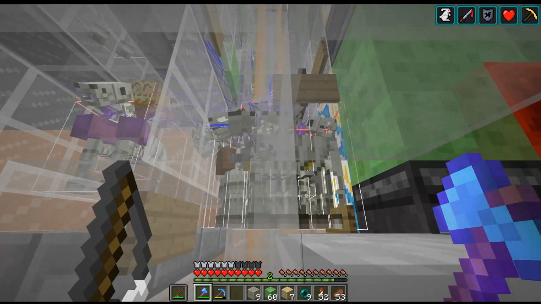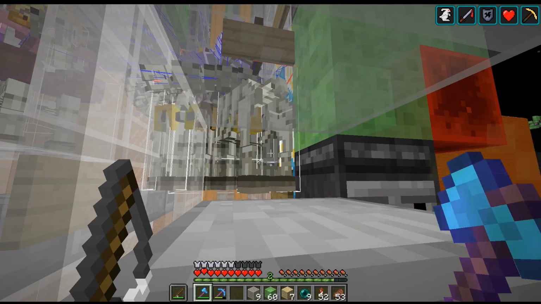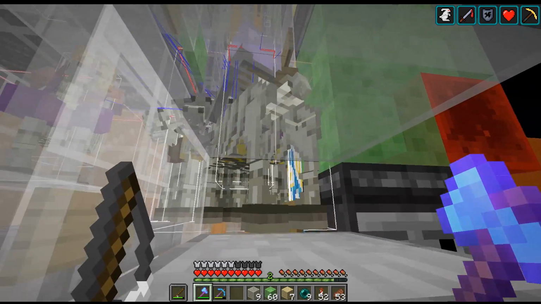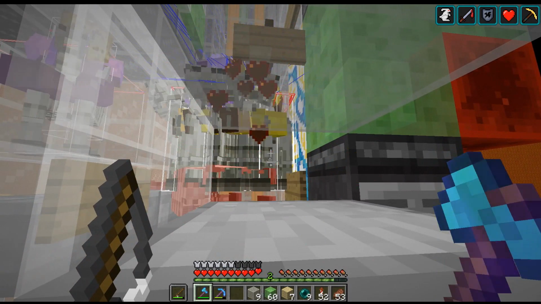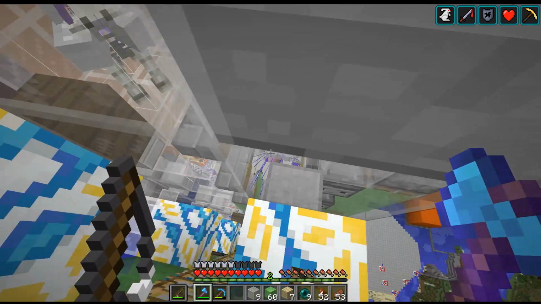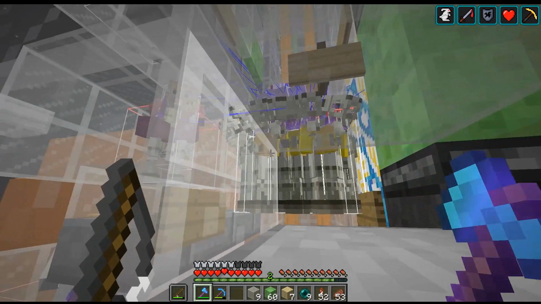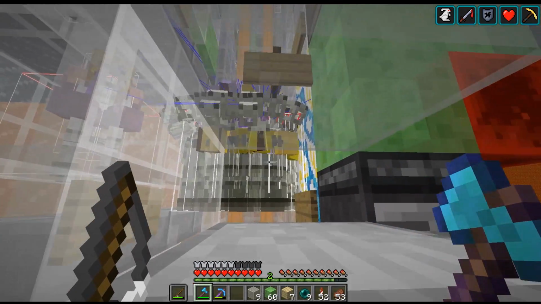Then we can see, like this guy here, he just has an iron helmet on. He's not wearing anything too special. Then we just have to pull him one more time, get him a little closer, and then we can hit him one time with the axe. And since it has Smite 5 and we also have a strength beacon here, then we can kill the horse.